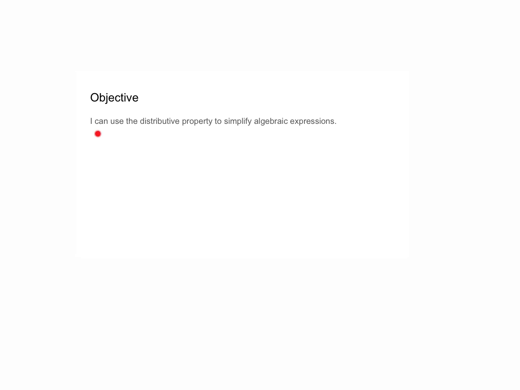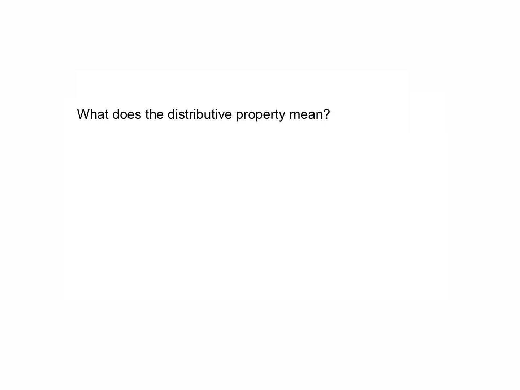Our lesson objective is I can use the distributive property to simplify algebraic expressions. So what do we mean by the distributive property? It means we are taking multiplication and addition and combining it together, because we're technically multiplying a sum by the same term. The way this looks is we multiply this value 2 by x and then 3 separately, but we keep the parentheses.